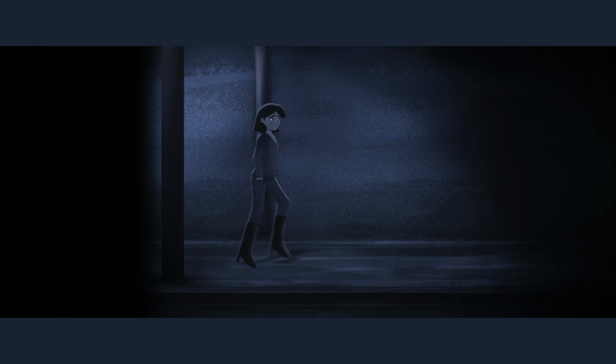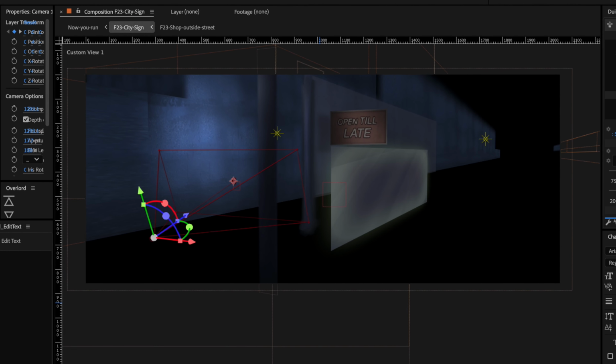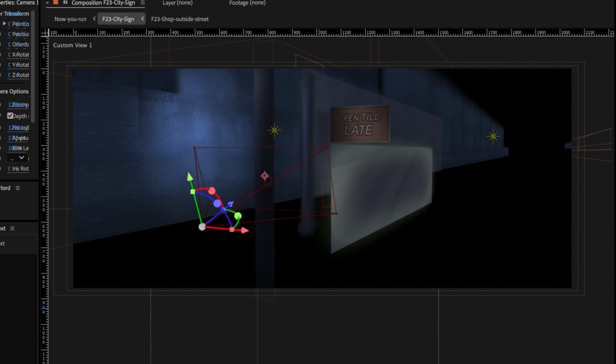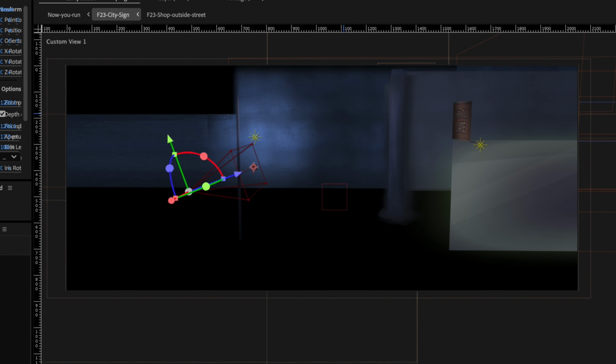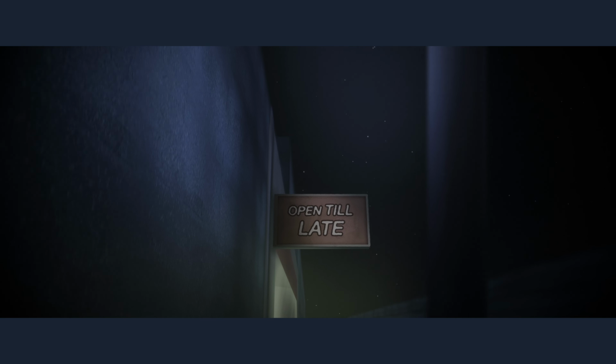Now, if you take this foundation but use your own drawings instead of these boring solid layers, that's when it gets interesting. In this scene from my short film, we've got this character walking the street, and then we switch to a first-person point of view of her. I've created a 3D scene in After Effects, and I put a camera right where the character would be. I linked it to a 3D null object, and then I animated the position and the rotation of this null object to simulate that she's walking through this 3D scene and looking up at the shop sign.